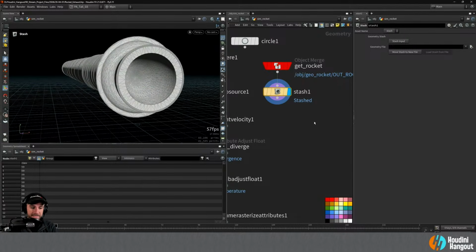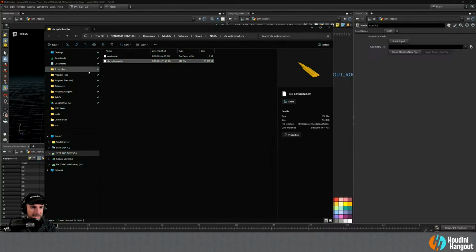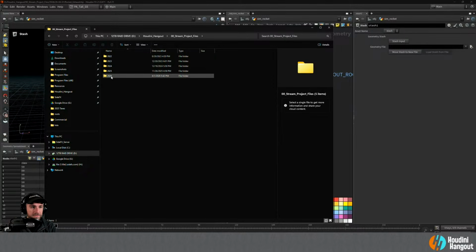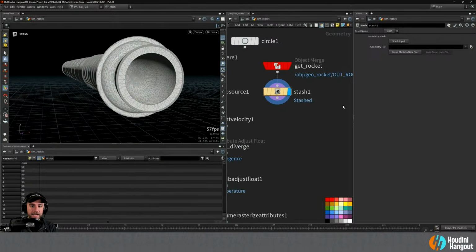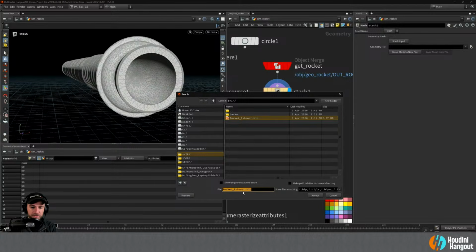So when I hit save on this HIP file and look at my Houdini Hangout project files, my rocket exhaust file should be fairly large, right? So I've got this 2.32 kilobyte version. I'm just going to do this really quick and say no stash.